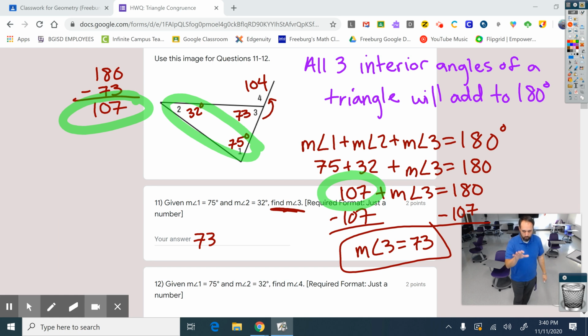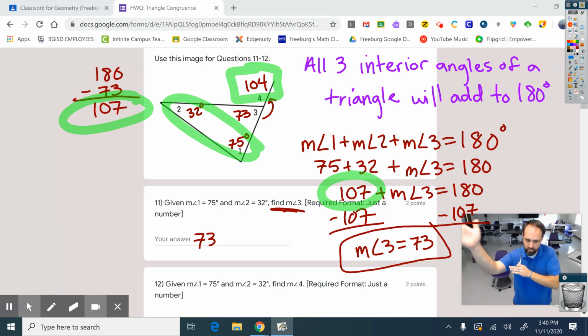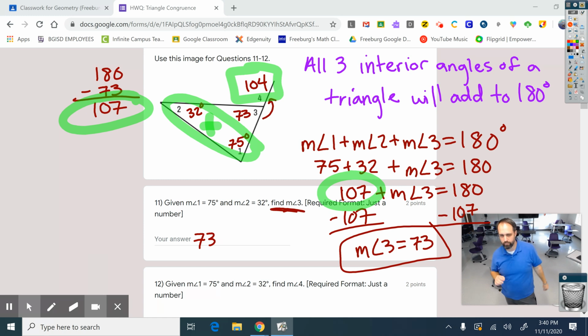This is actually the proof, basically, for the exterior angle theorem. The exterior angle theorem states that this angle here, the exterior, if you extend one of the sides of the triangle, the exterior angle is equal to the sum of the two interior angles that are not attached to that exterior. You might call it the two remote interior angles. So there is the answer for the next one there as well.